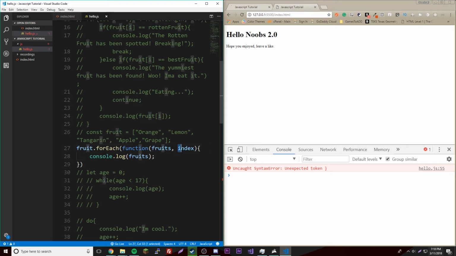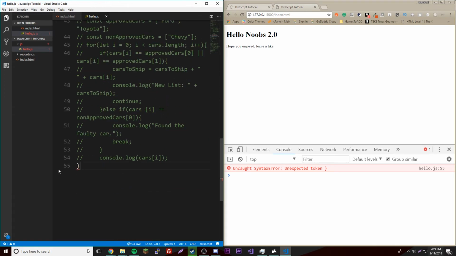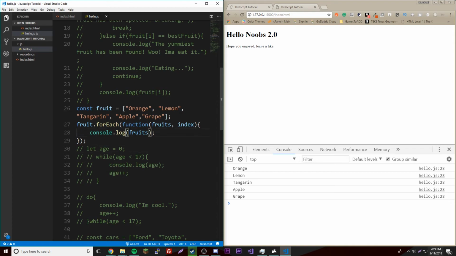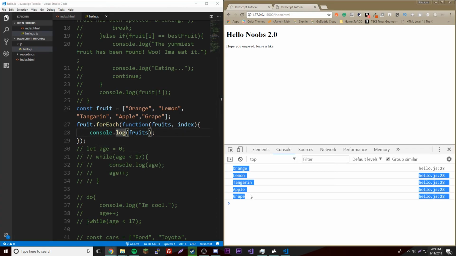If you pass in the index here, this will allow you to look at, remember for an array you have an index, so 0, 1, 2, 3, 4. We've got to uncomment this by the way because we're using it. Let's see, what's wrong? Oh, wow, this thing right here. Okay, so it's going to do each of these now and display them. But we didn't use the index yet. We just passed it in.